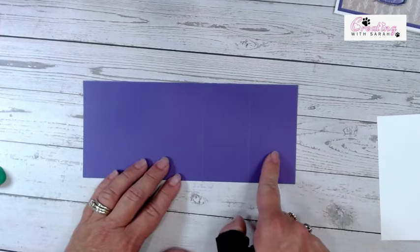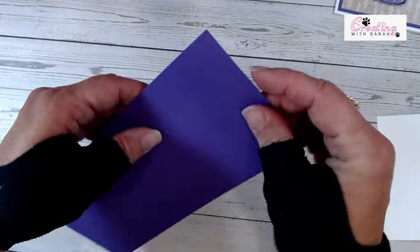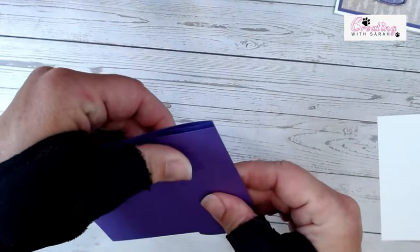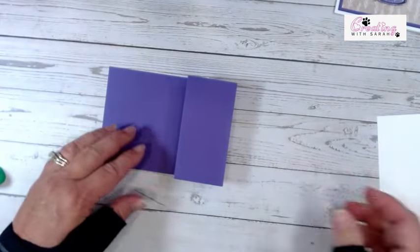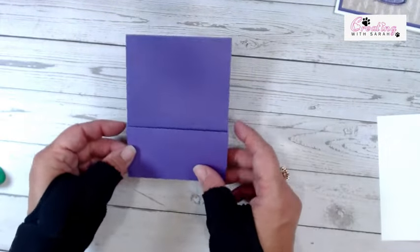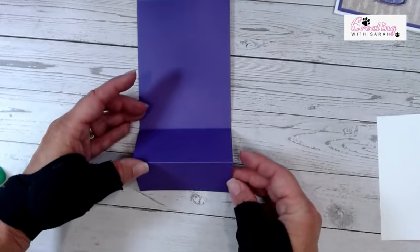So now you have these two 2-inch flaps. So we're literally going to fold those kind of in a Z, a mountain, and we're going to fold those. So this is now what it looks like. It's actually going to look like this. So you have your little mountain and valley.